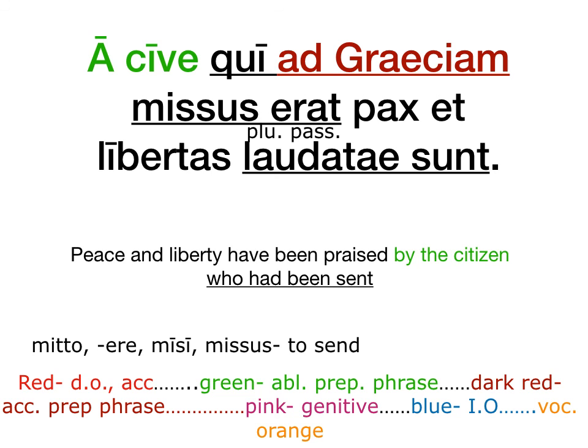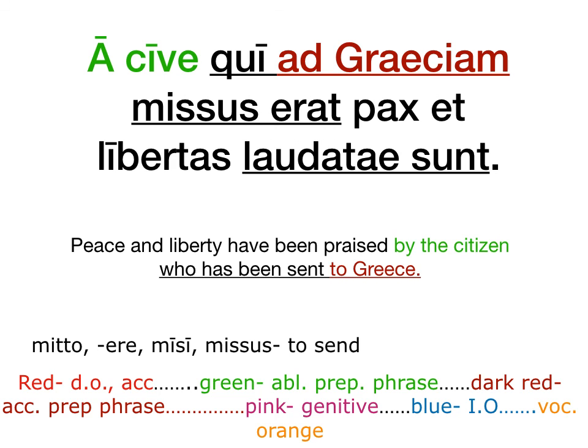Now let's make sure we actually understand how to do that. Who had been sent. Oh, I wrote has on the thing. One second. So had, because it's missus erat. Pluperfect again. But maybe you don't even know missus yet as being related to mitto, mittere. It does look a bit different. Mitto, mittere is to send. Misi is the perfect stem, and then missus is the participle that we use here, and we left it masculine singular, because citizen can be, and then erat is telling us third person singular pluperfect. It does agree with a citizen, or the who, rather. Who has been sent to Greece? To Greece, right? That's our accusative object.